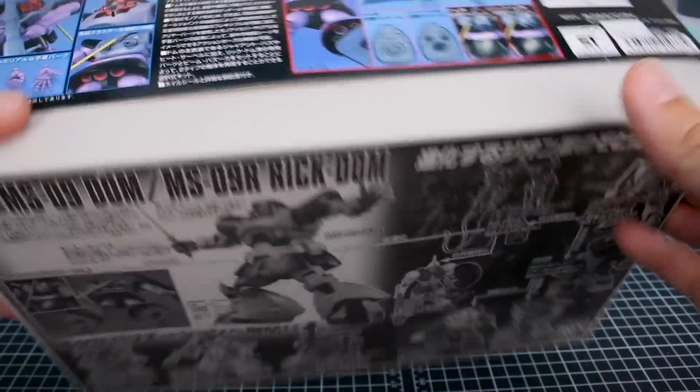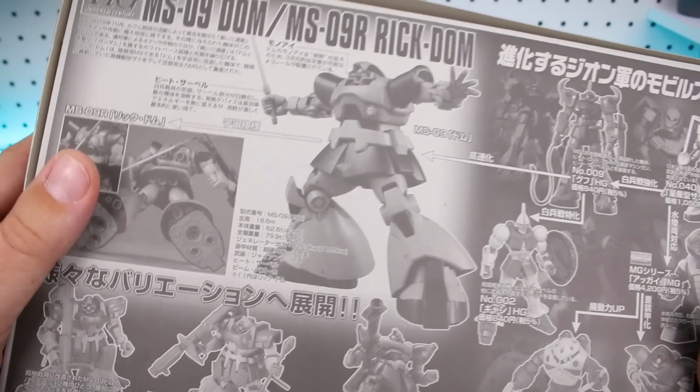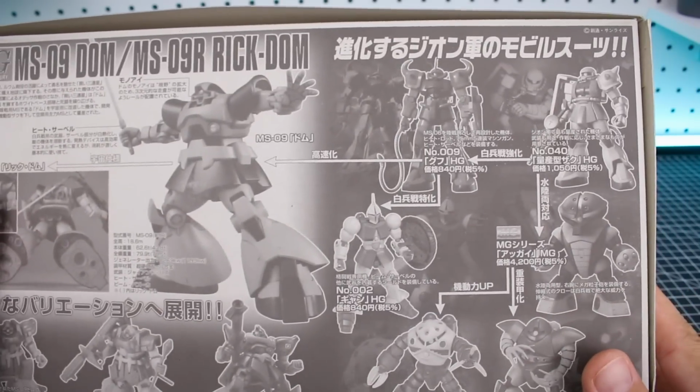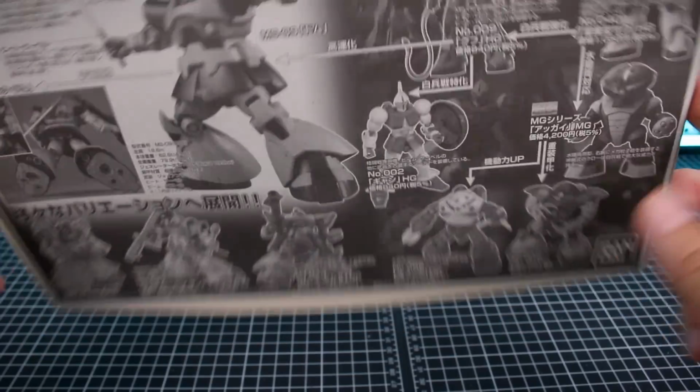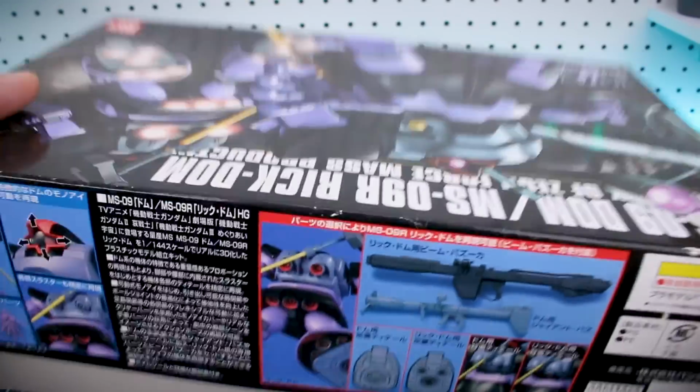Before we open it up, notice that on the bottom of the box, we got some more stuff advertising some different HGUC kits there, which is pretty cool. You don't often see that. And inside here, we'll take a look at all the runners in just a moment. Just want to first take a peek here at the instruction manual.